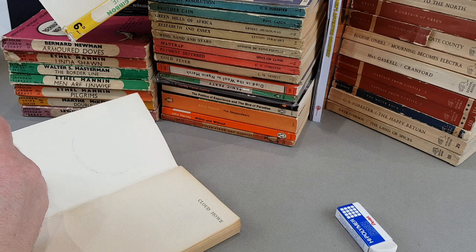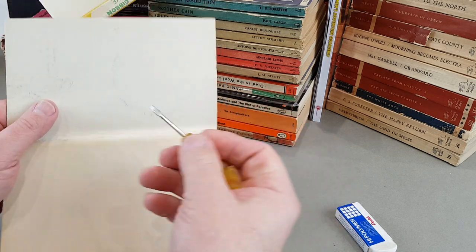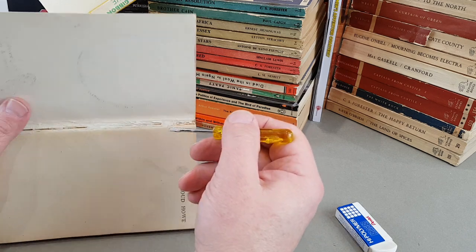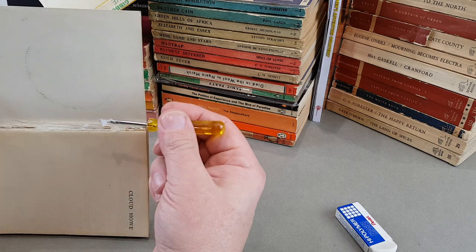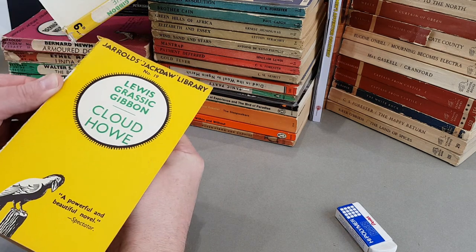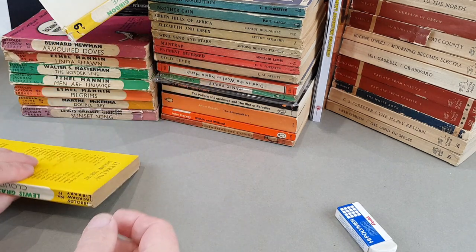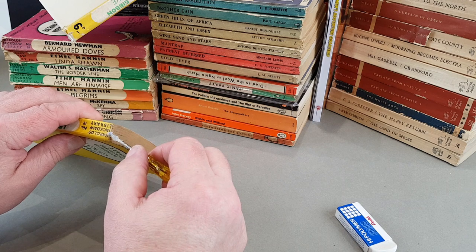For more collectible authors, I think it warrants them having their own section. So someone like, I don't know, if I could find someone who was a really good Agatha Christie expert to write on collecting her in paperback, for example, Philip K. Dick, another really collectible author, J.G. Ballard, Edgar Rice Burroughs, those sorts of things, they have to have their own section within the book, just because they're such a big part of literature and paperback publishing in general, so they have to be included. But something like Edgar Rice Burroughs, I don't have the knowledge to write that, but there are people out there who do.